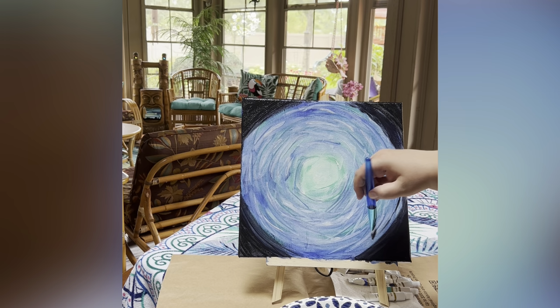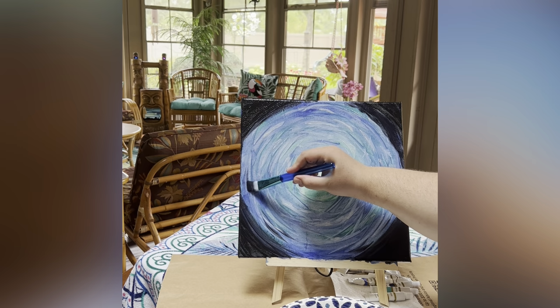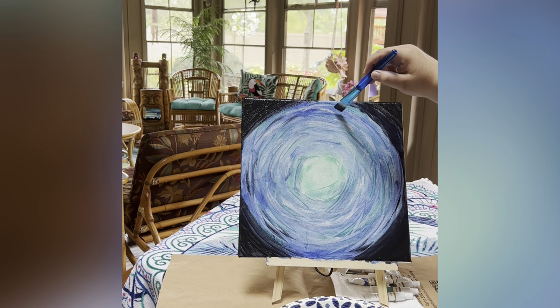I'm also going to add some wisps of black here in the water. It gives the illusion of depth and makes it look like there are more sea creatures out here that we can't even see.